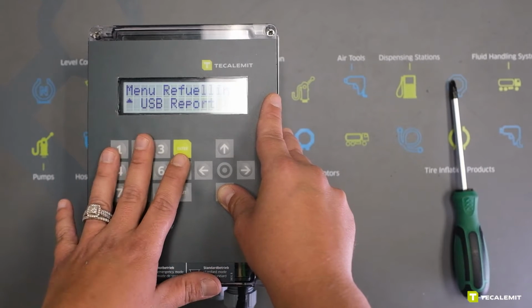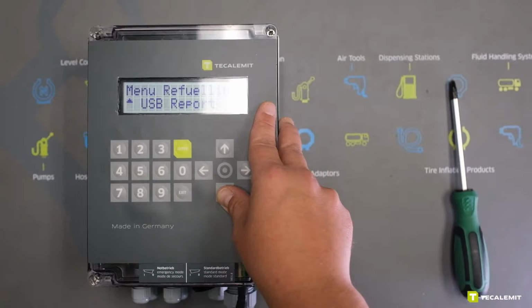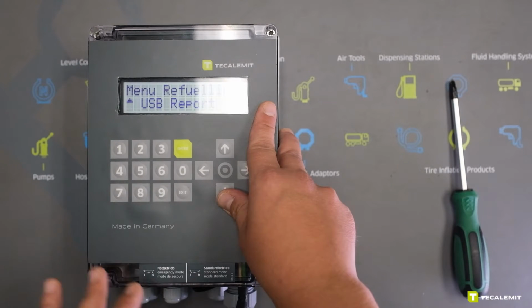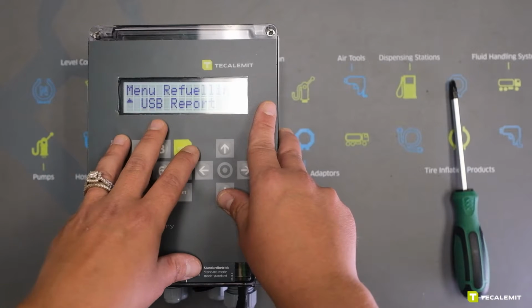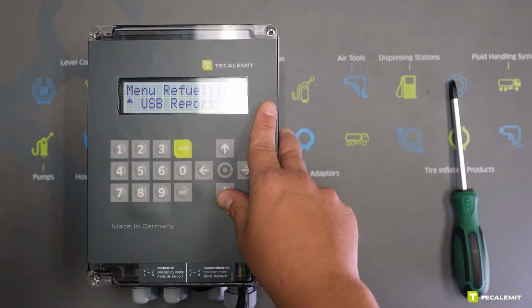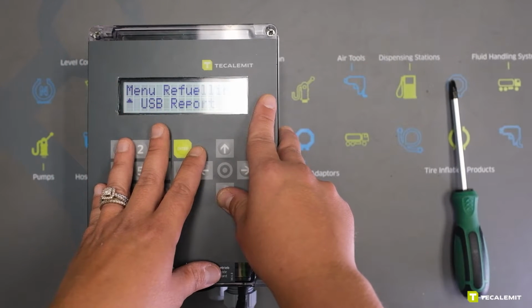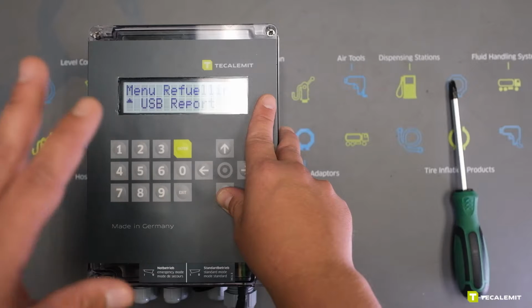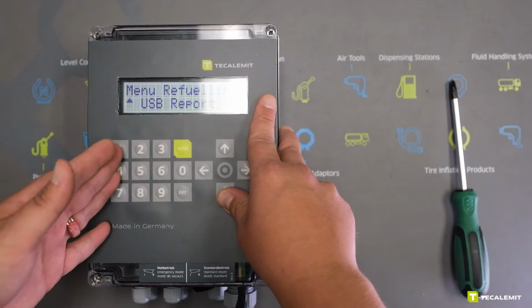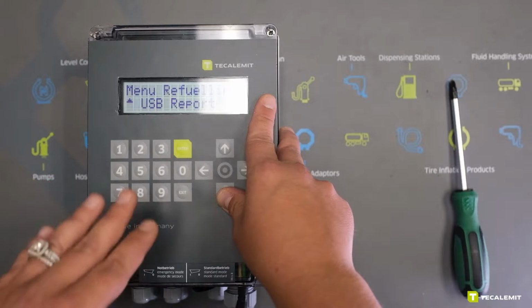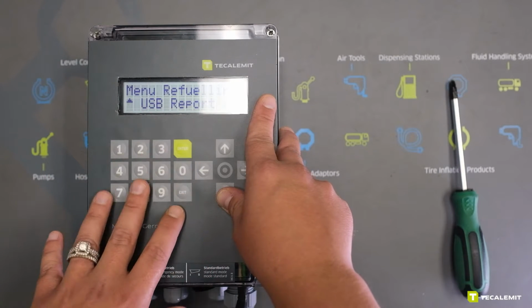And then USB report. So this is only if you're in the field and you do not have access to the software. This will pull a report in PDF form onto the stick. So there's no importing transactions into the software or anything like that. This just pulls a straight report to the stick. It's more for techs in the field to make sure the transactions are coming through and they're looking okay and everything like that. So whenever you're doing your normal import of transactions, you do not need to go in this menu. You'll just plug the stick straight into the side of the box, into the USB port, and it'll download your transactions. This is a whole separate report.